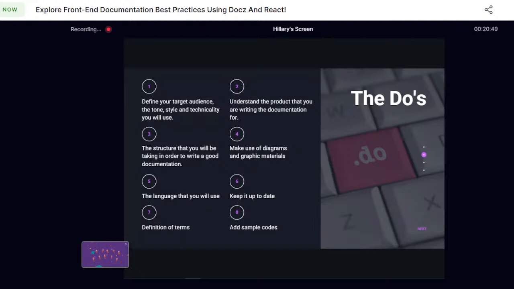Try to include code snippets, diagrams, pictures of outputs that are expected if the product or the program successfully executes to the end. Try to give the user something to follow along, so that the user will be able to know that if I try to run this product and I don't see this window that has been displayed in the documentation, I will for sure have a problem with my installation process. So I have to go ahead and begin afresh till I get this particular graphic diagram that has been given here. So that's the importance of diagrams.